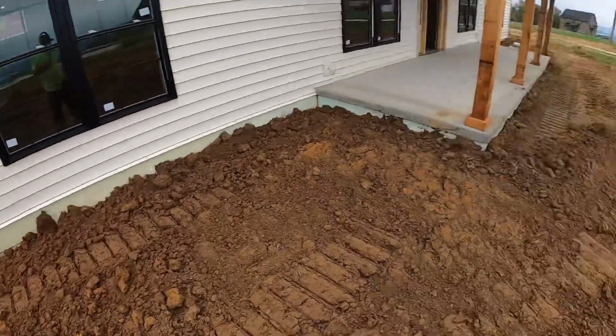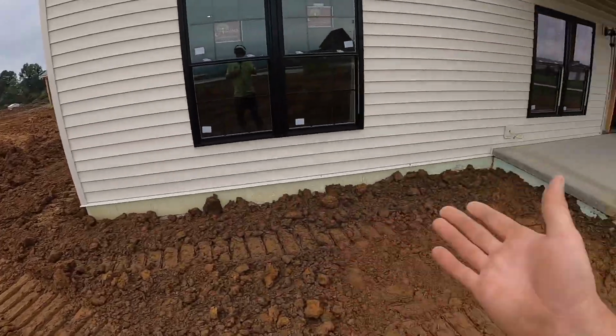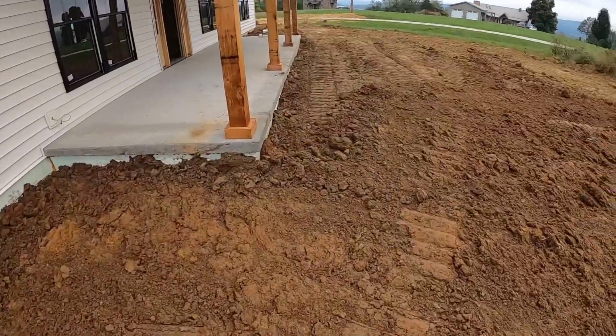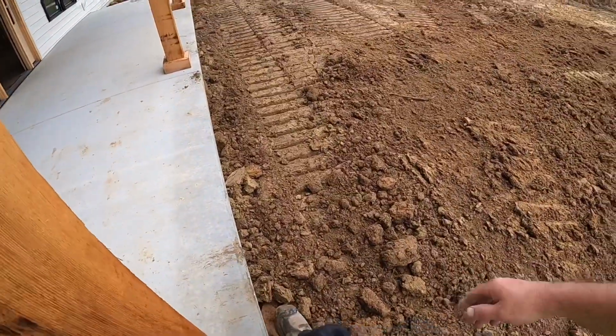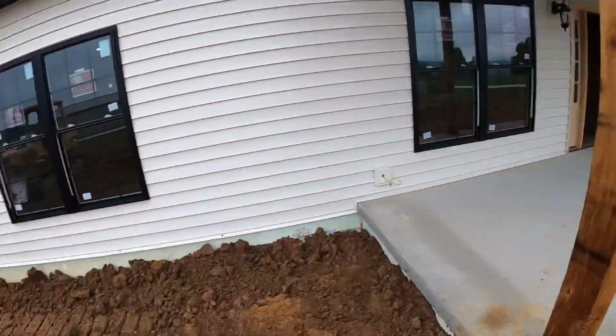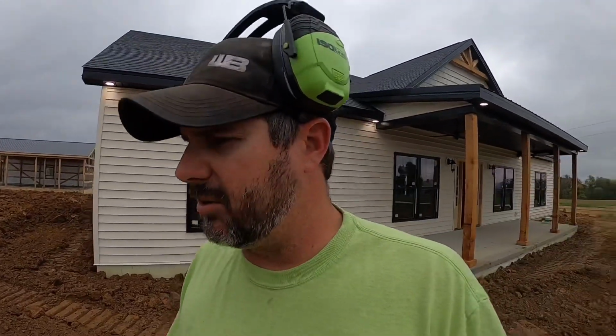You guys got to see the system this morning. It's working fairly well. Jerry's basically bringing dirt up here. I'm trying to take the small machine and bust it up and get it worked in here around the house. This stuff is just so wet and so clumpy, it's hard to really get anything finished on it. Hopefully the sun will come out here in the next day or so. I'm gonna go around the house, kind of fine-tune everything after it dries out a little bit.